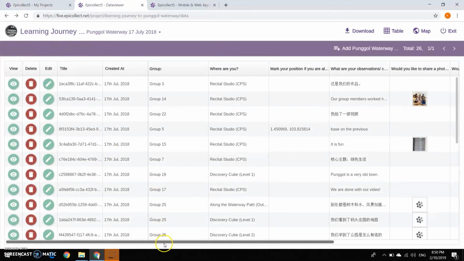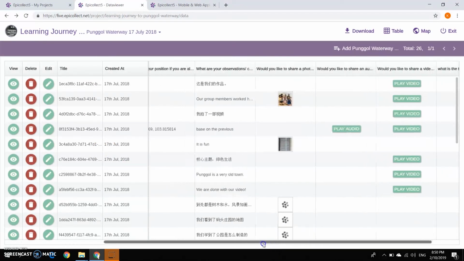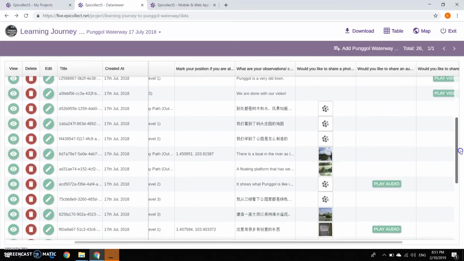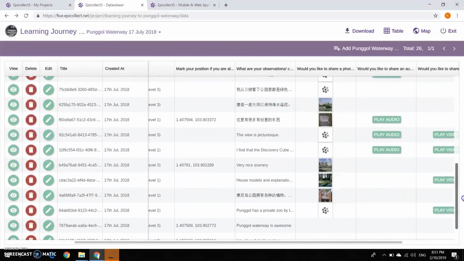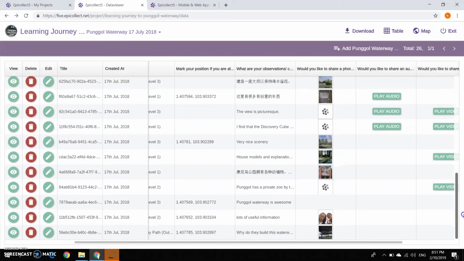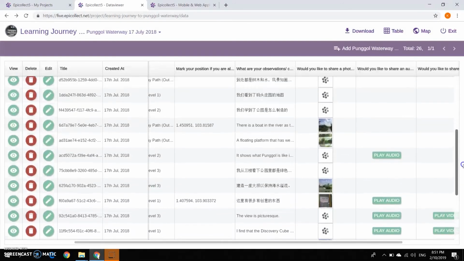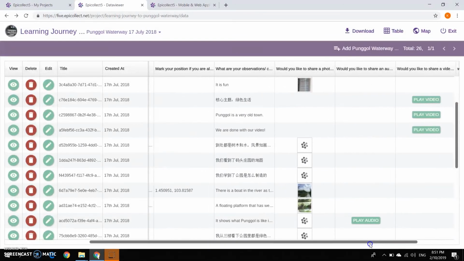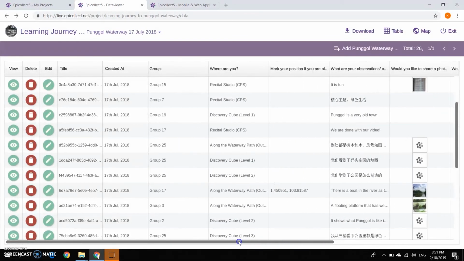So basically this particular page can be shared to the pupils after they've completed the lesson, and one of the ways for them to look at other people's responses is by scrolling down and seeing what are the other information that are quite different from what they have as a group. So that they can do comparison and learn from each other basically.